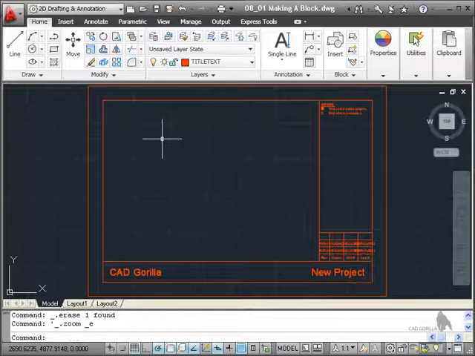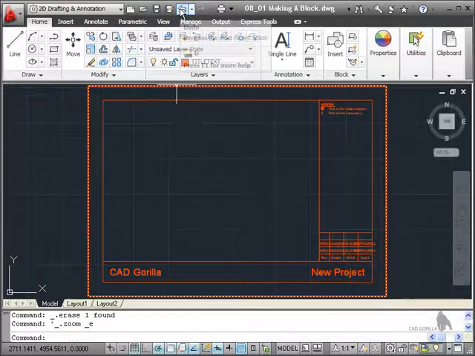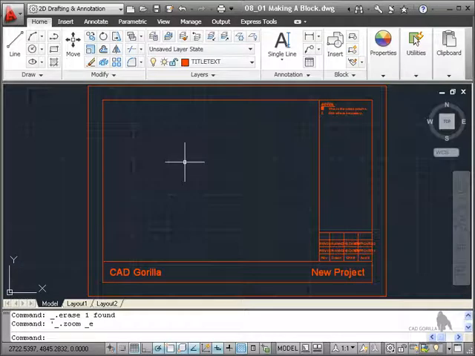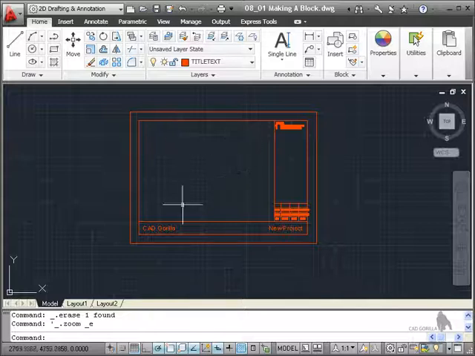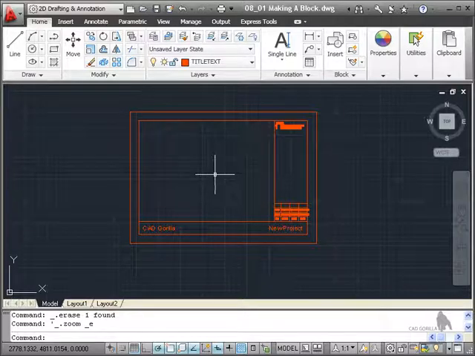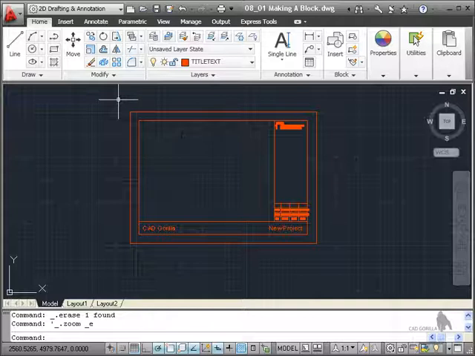Now, if you've made any mistakes there, utilize the undo, and obviously make sure that you haven't deleted or erased anything that you need. Once you've done that zoom extents, just roll back once on the wheel like that. So you're zooming back slightly. We're going to make this into an AutoCAD block, but before we do that, we need to select all of the objects that are making up our AutoCAD title block or any other object that we want to make into a block. What we're going to do is we're going to click without any command selected up here.